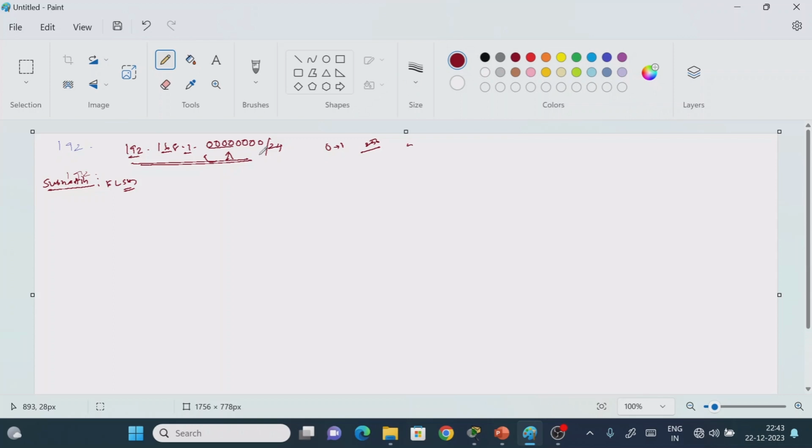Now what is our requirement? We require 50 hosts, right? So how many? 2 power 5 is nothing but 32. This is not sufficient. So how many bits do we need to consider? 2 power 6 means 64. It means that 0 to 63 will cover the 50 hosts, right? So we can consider the 6-bit representation.